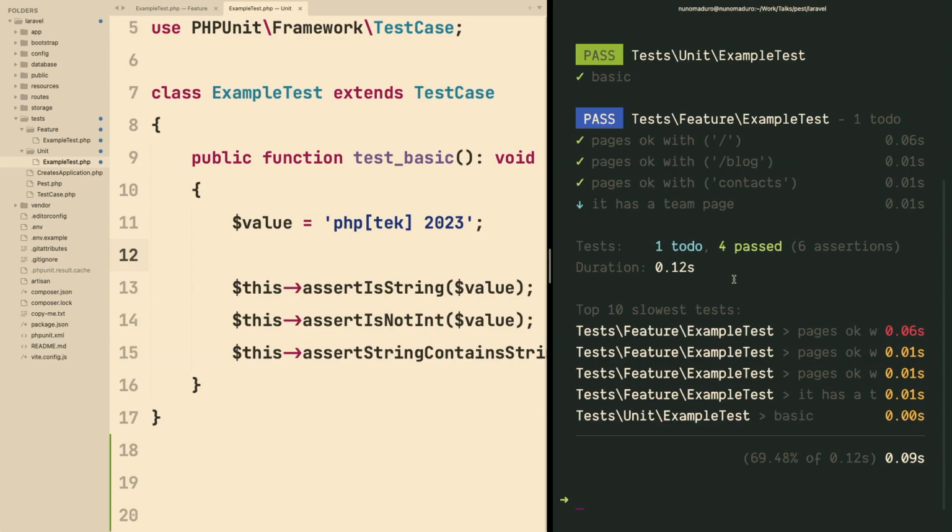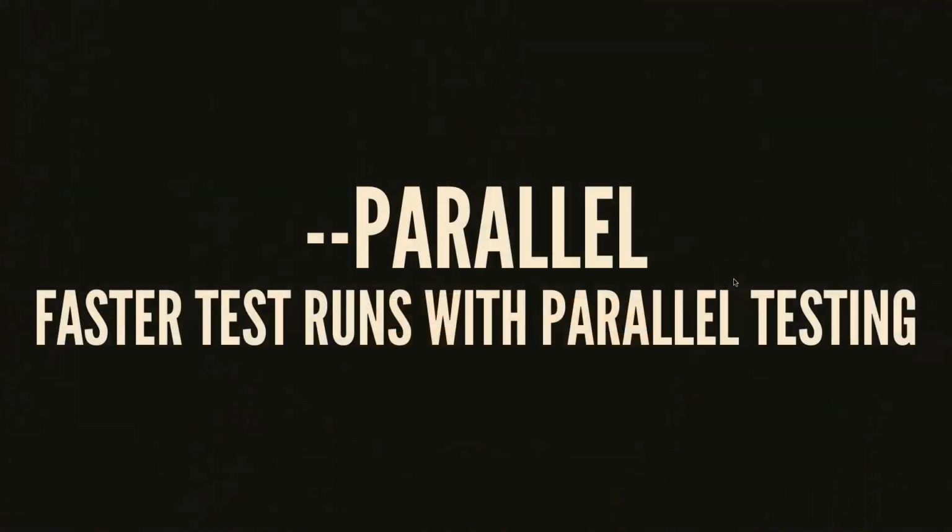Now, still about these very slow test suites, we actually have another plugin that is really, really helpful. And that plugin is the Parallel plugin. You probably are all here, and I can see a bunch of you using MacBooks. It's kind of a shame to have a 10 CPU computer and use just one CPU for your test suite.